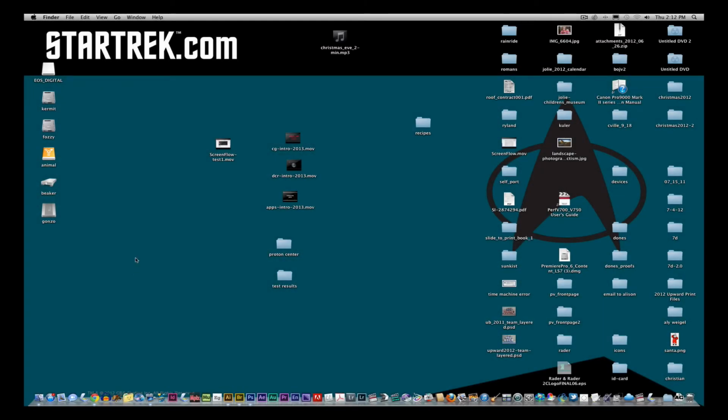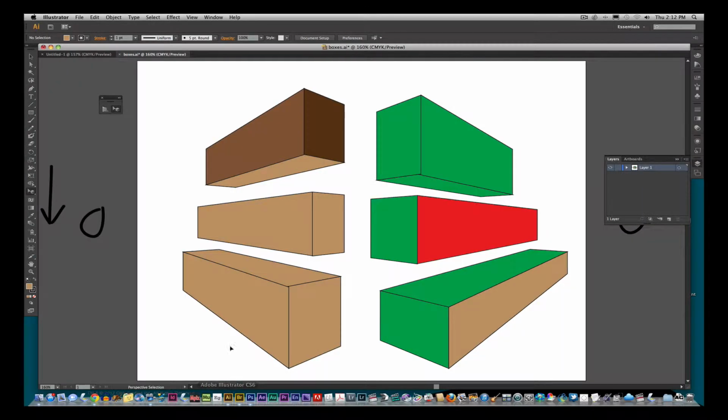The next thing we're going to tackle in Adobe Illustrator is perspective drawing, and today we're just going to get used to some of the things that go along with perspective drawing in Adobe Illustrator. We'll be working on something kind of like this, where you're going to draw 6 boxes. They have some perspective to them. It's what's called 2-point perspective.